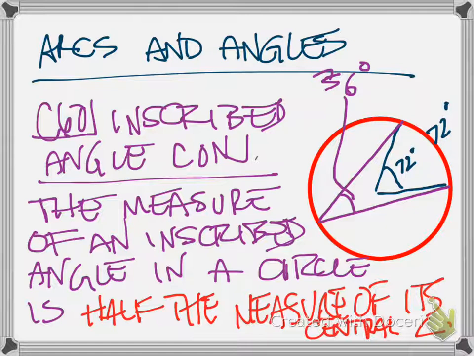That's a fairly simple idea. I don't know how to get you guys to remember it. Some of you will mix them up. To me, it's pretty clear because the central angle must have the same measure as the intercepted arc, and then the inscribed angle is going to be less than that. How much less? Half.